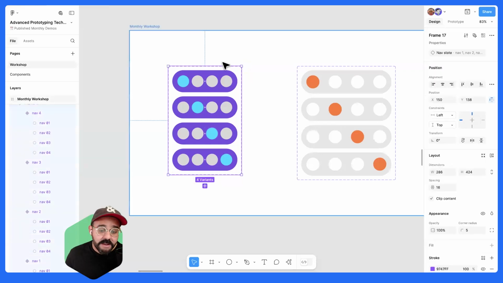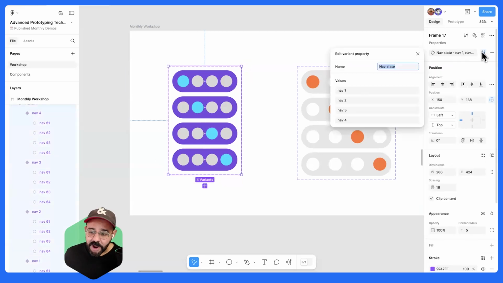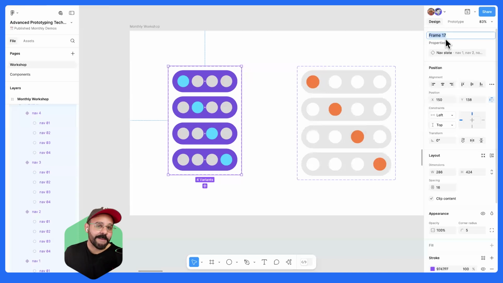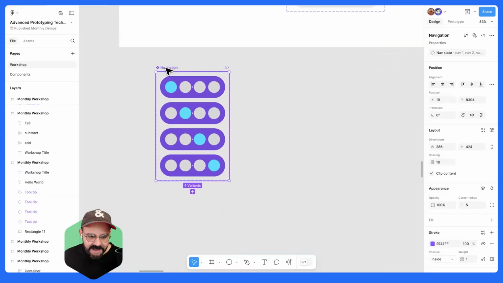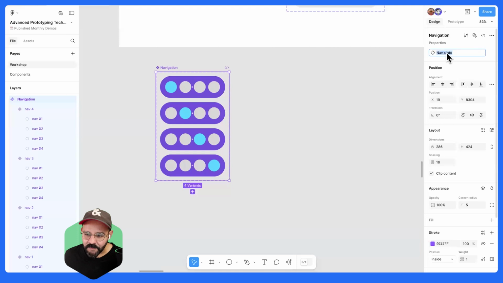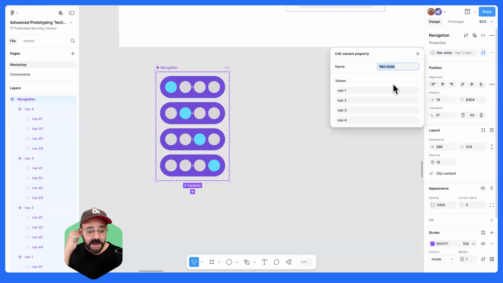Okay, so click on the component set. You'll see those properties over here. Let's give the name a proper name, so we'll call this navigation. Cool. So if I bring this off the frame, you'll see we have navigation. When we select it, we come over here, we can see its name, and we have each of those states. Each of those states is going to be important because we're going to create a variable that's going to track the ones. We're going to use a string variable to say nav1, nav2, nav3, nav4.